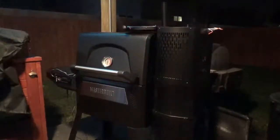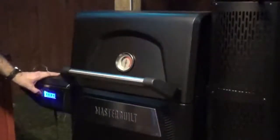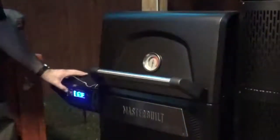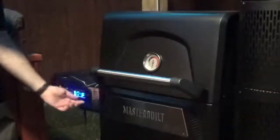So it's been a couple of minutes. The little fire starter down here has already done its job. What I'm gonna do now is go ahead and turn this on and close the doors so that we can start getting our smoker up to temp. When you're doing a smoke of this type of meat, you wanna keep it low and slow. So we can go ahead and click on the temperature. I'm gonna go up to 230.